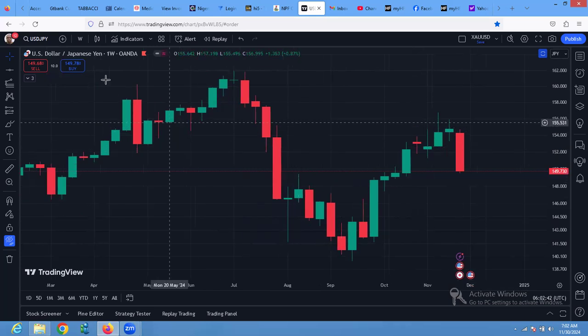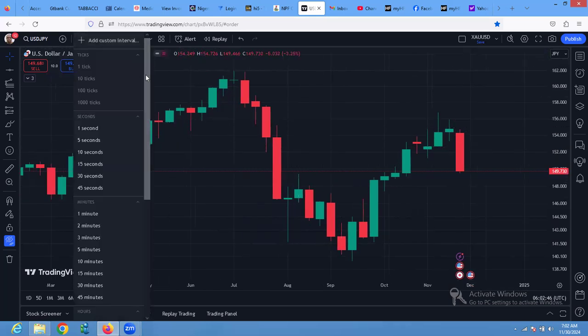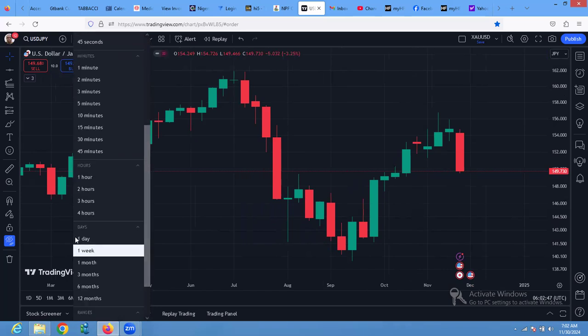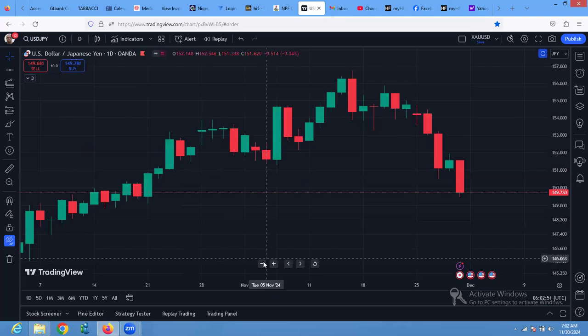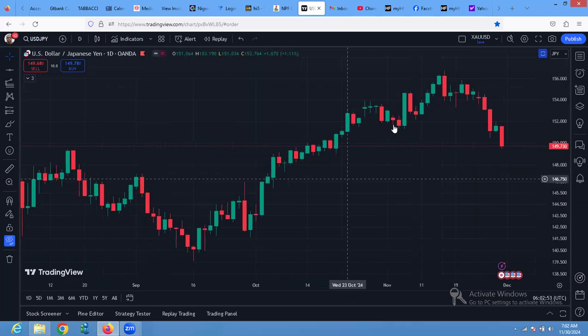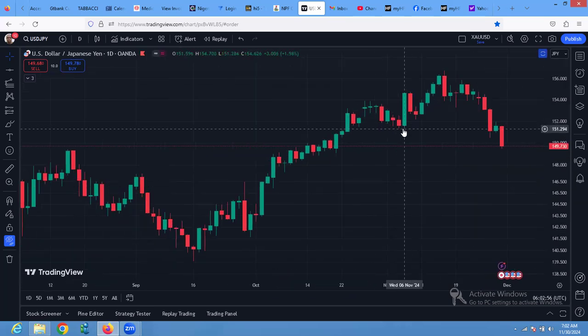Now, let's go to the daily time frame. On the daily time frame, like I said, this is the 4th wave, it has been taken. And like I said in a video I released on Thursday or thereabout, the 4th wave taking is the first indication that we are turning bearish, and it's now appearing like that.